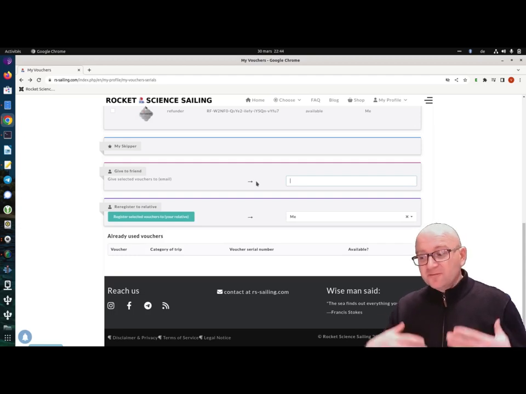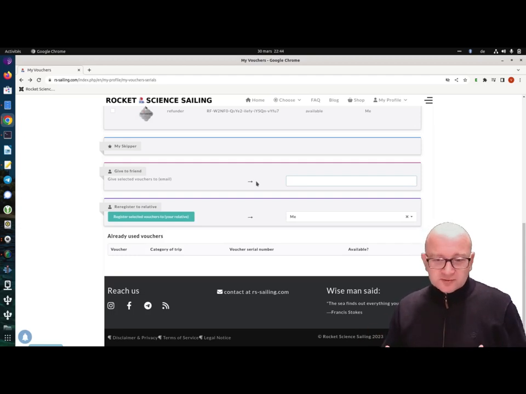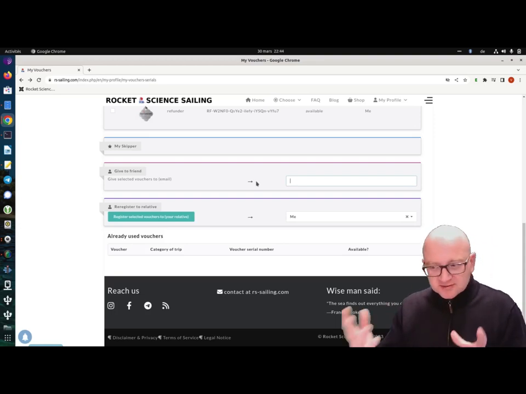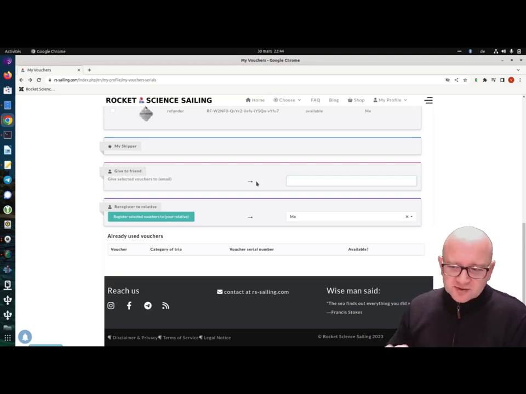It's enough if you alone buy all the vouchers, register them on the sailing trip, registration doesn't change, and then distribute them to the different people, and in this way the crew appears, and it's easy for everyone. Or it is just a present for New Year or Christmas, so you can make such a surprise. You can buy a voucher, register it or not, and just present it in this way.